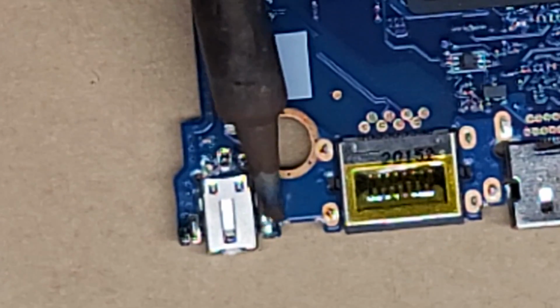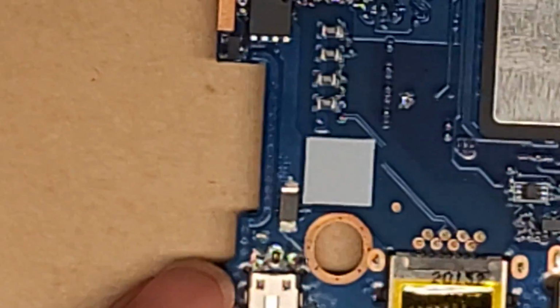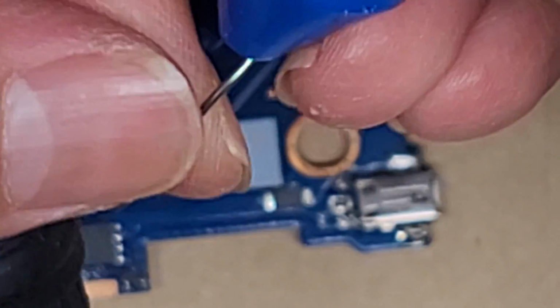It should be a good, solid connection already. All right, let's take a look on the other side. Yeah, it's pretty good. It just has some flux in there. Okay, we're going to do the other three here. Again, we have to be very careful with this tiny little piece that's there. How am I going to do this? I'll rotate it this way, and I'm trying to make it so you guys can see. It's tough because there's all this stuff on my desk. There we go. Okay, let's try and get this here. Heat this up.